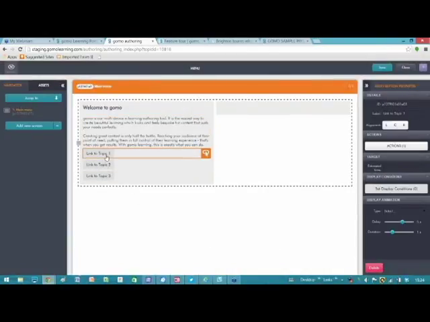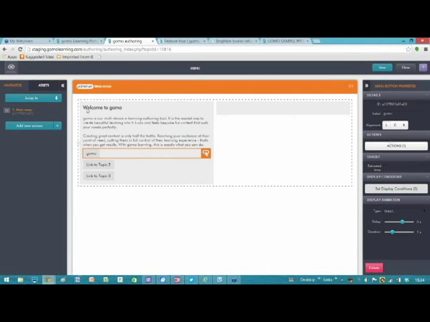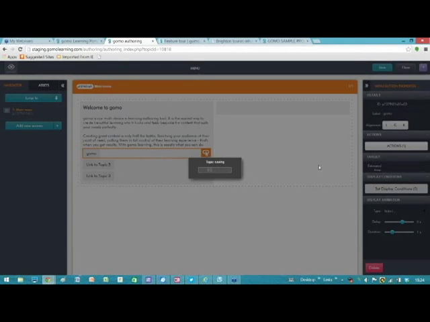And then I've got my 3 buttons, and the label can be Gomo, for example. And again, you just control the buttons through the Actions panel, and it's going to link to the first topic. So I can save those changes, and we can then preview the course.